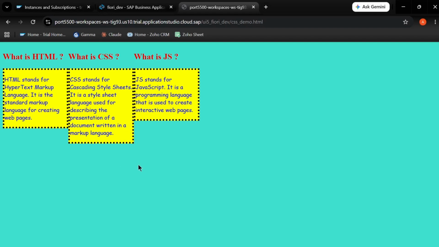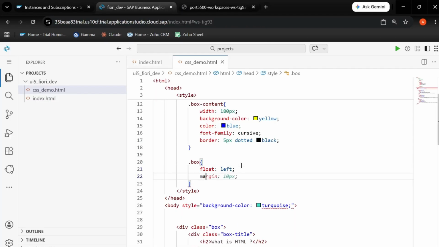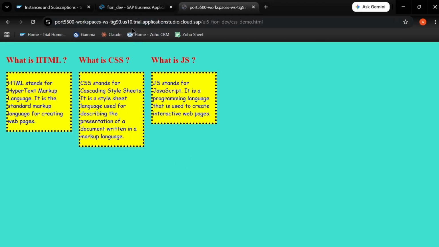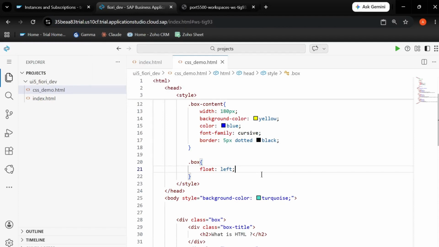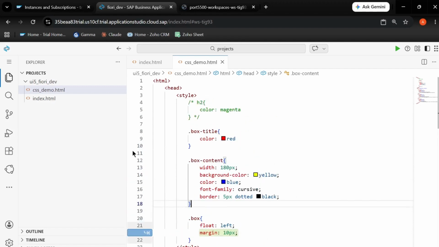You see, isn't it? That's the left area. You can give a margin in between them also, this way. That totally depends on what we want. So that is the concept of internal CSS that we discussed in this session.